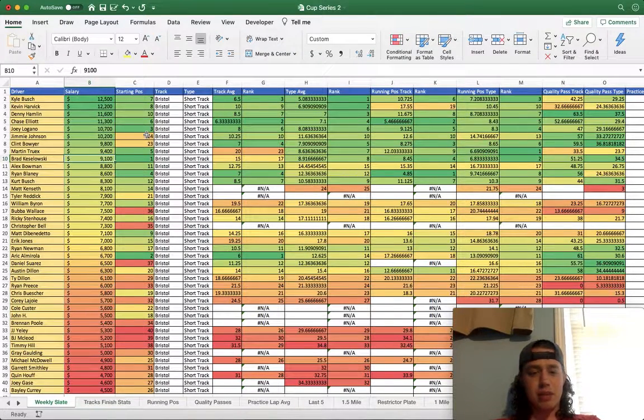There's definitely upside past that, and I definitely understand the thought process, but I just don't think so. And even if he finishes like 7th or 8th, he's really not doing that great, and he's not going to lead many laps compared to guys like Logano, Elliott, Hamlin, all these guys. They all have better lap-led odds.